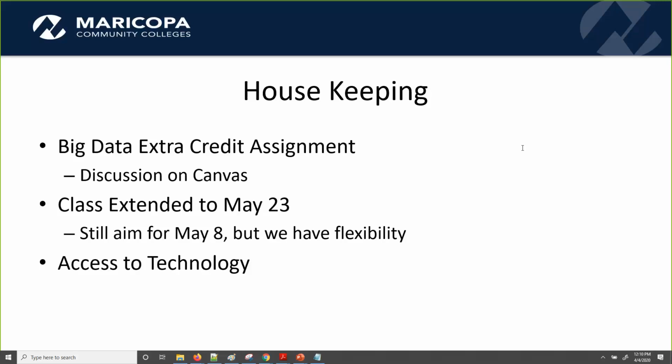If you don't have a Windows computer, you're not going to get the software, but we have a virtual online computer lab that you can access. If you need either of those things, talk to me directly, and I'll help you through it. Later on today, I will also do a video showing how to do both of those different ways of accessing the technology that you need.